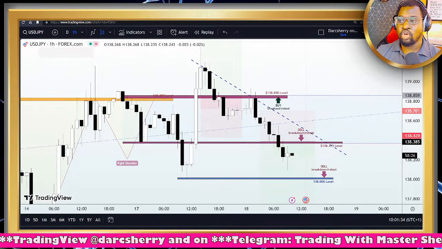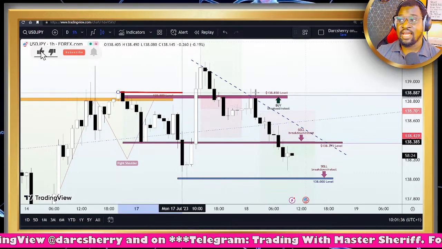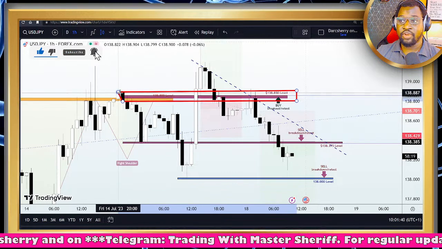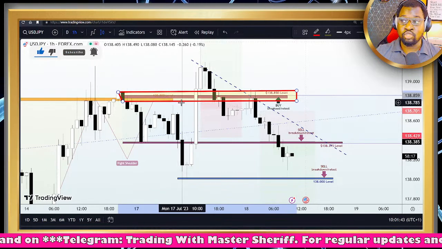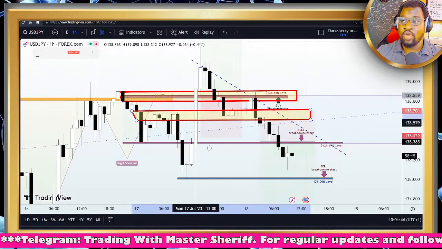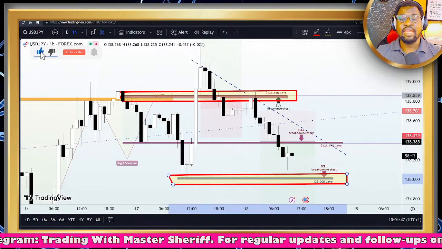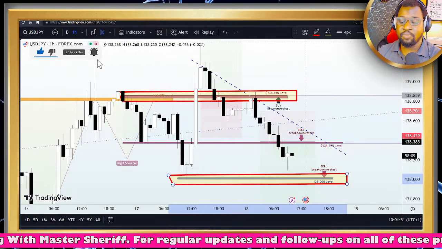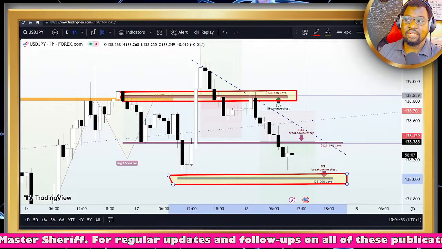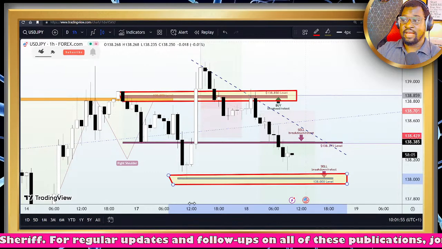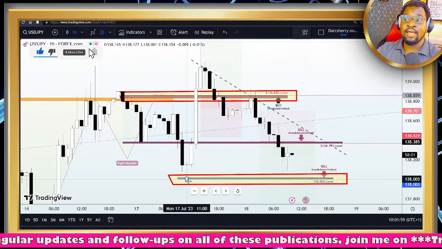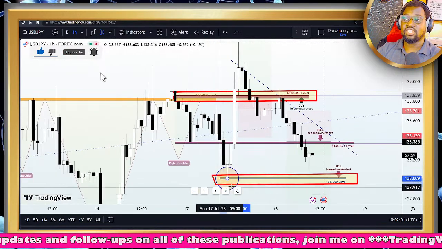The first thing you would observe here is that we initially had a resistance line around the 138.800, remember, which served as our key level 2. And then the lowest point where price action has been for this week is around that psychological level at the 138.00 level. And for us at this point, this area is a memory for buying power, as we saw what happened here 2 hours into the New York session.